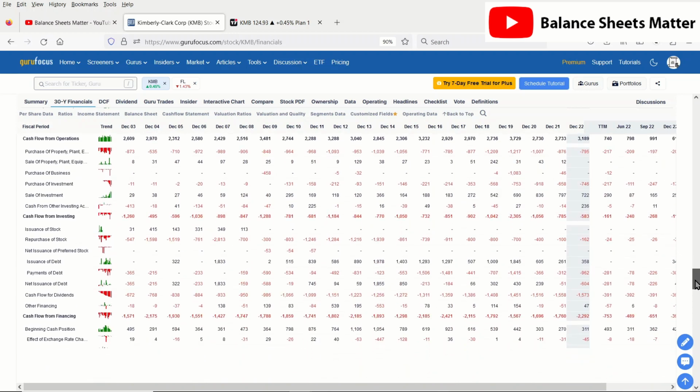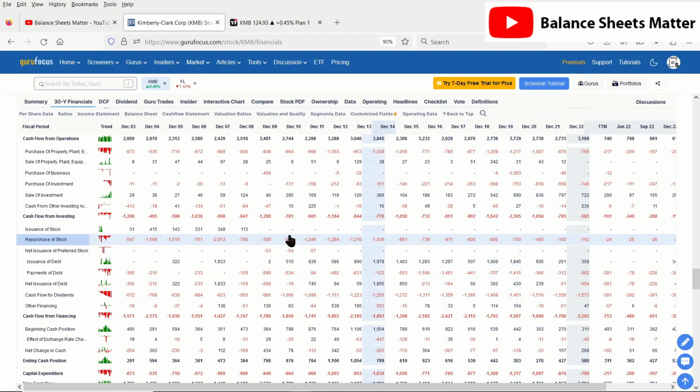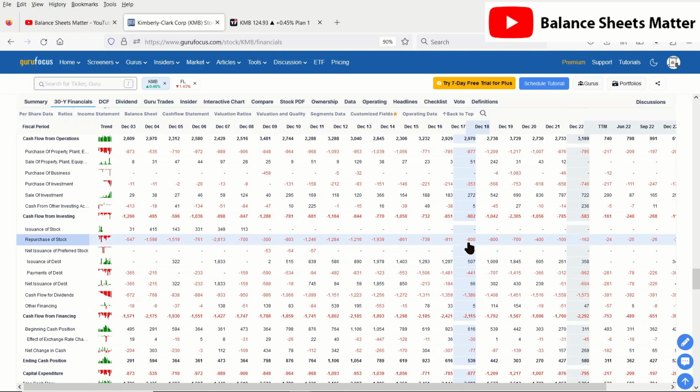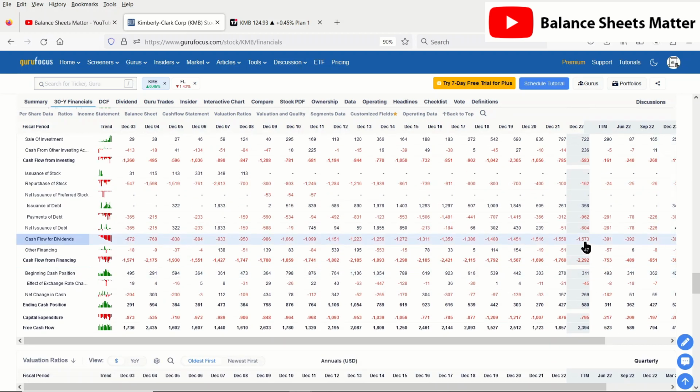And how do we see if they're returning capital to shareholders? You can see from the repurchase of stock here. In the past, they were repurchasing a lot more stock. It looks like this has really started decelerating, even since 2015 going forward, and the last few years has gotten extremely low. So that's a little concerning, that we're not getting as much return of capital to shareholders through repurchase of stock, meaning it's really going to be hard for them to grow that EPS line by reducing the share count. But they do pay a healthy dividend, which has been going up over the years. And overall, this does look like a healthy dividend that they can continue to afford.